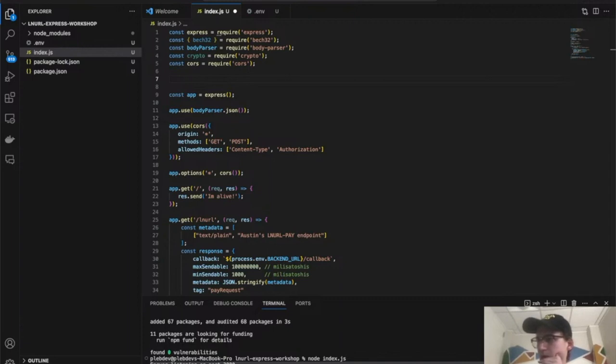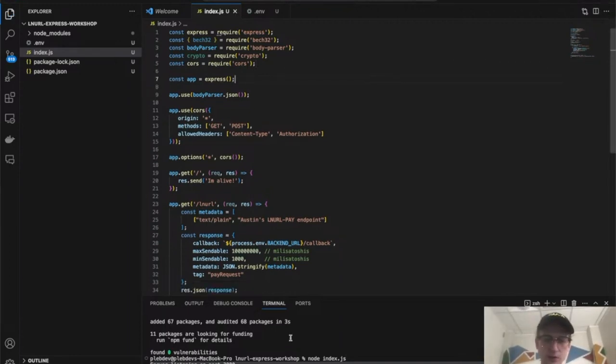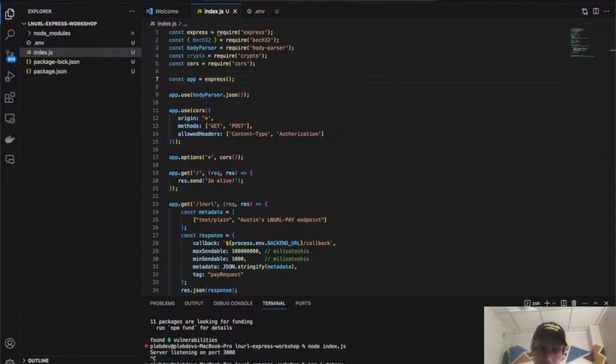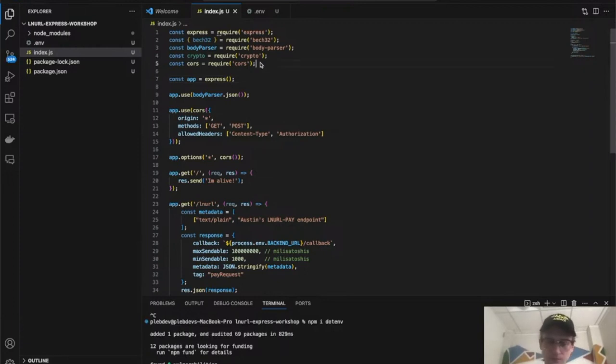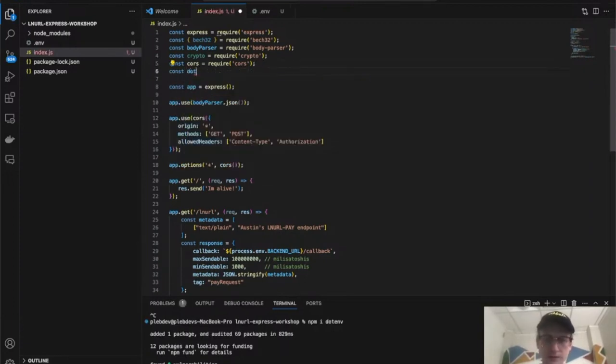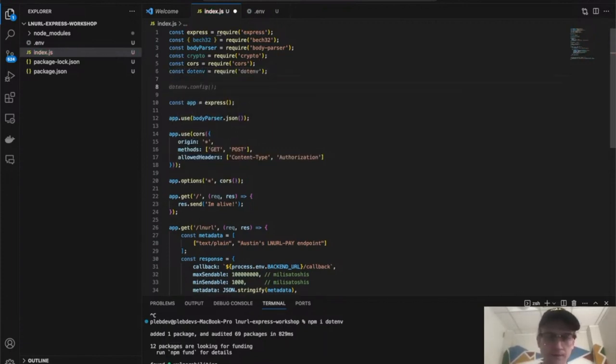No, it's not cores, it's .env. Sorry, we need to install the .env package. I forgot about that. So npm i dotenv. And then I'm going to say const dotenv equals require dotenv, and then dotenv.config.